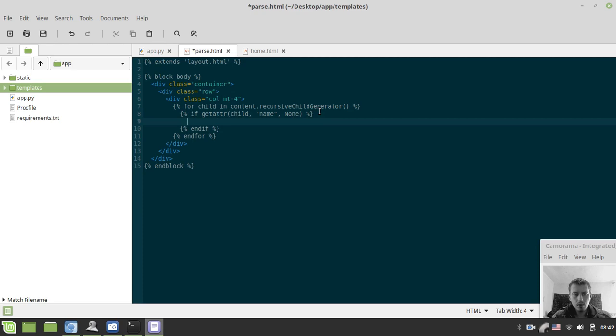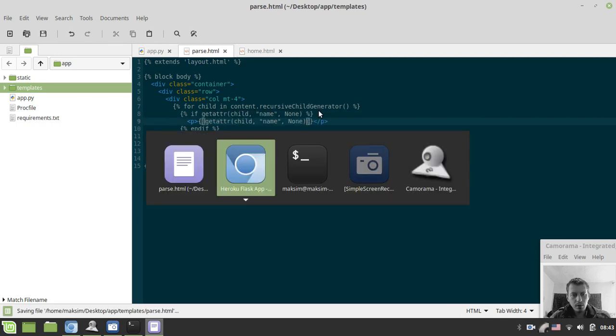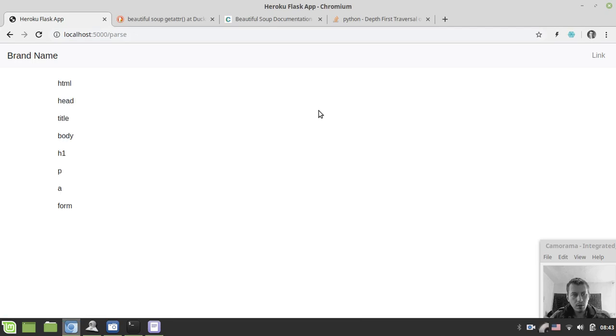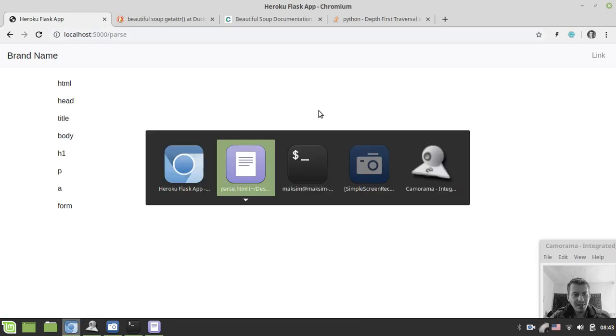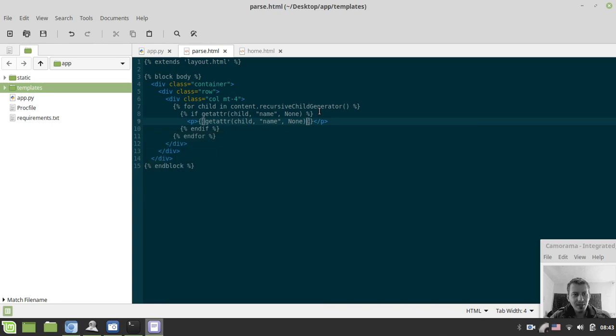So, okay, I just want to print something, and can I print like this? Okay, yes, length of tags, great.